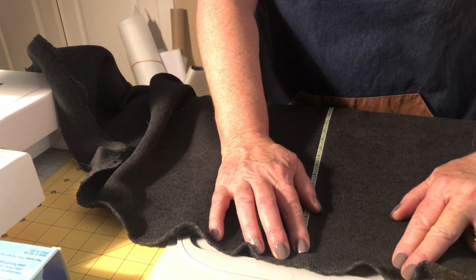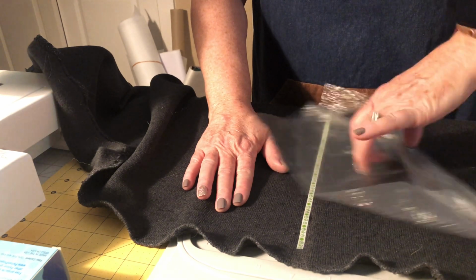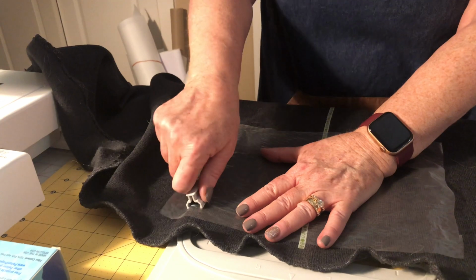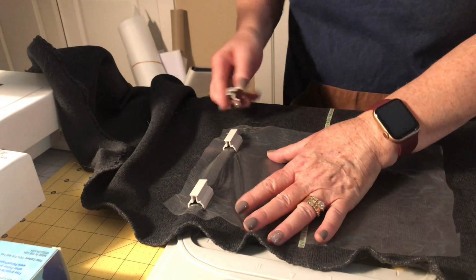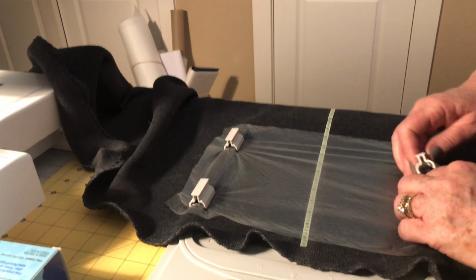So I am going to hoop here. I'm feeling here and here. It looks pretty okay. And now I'm going to use these magnets. This will be the first time I'm using the magnets. I'll let you know how I like them.